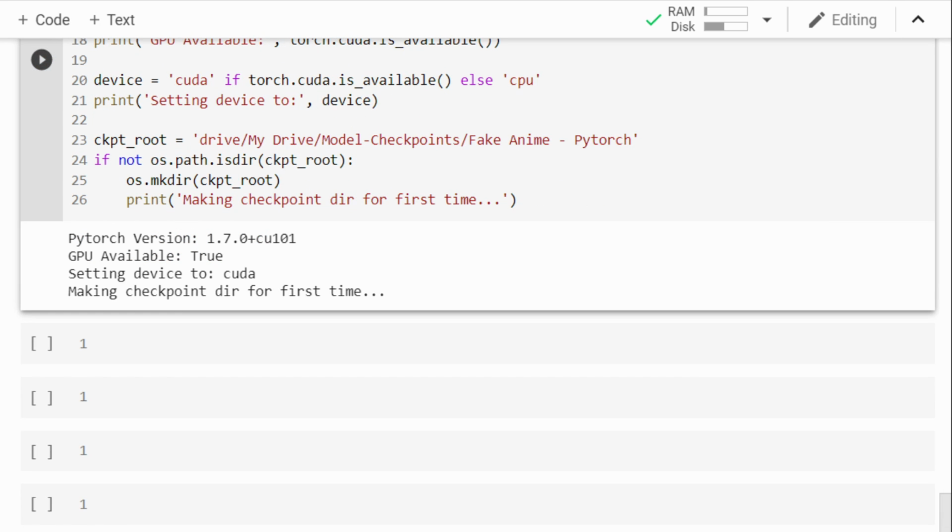Now we need to create the dataset iterator and apply some transformations for augmentation and general preprocessing of the data.